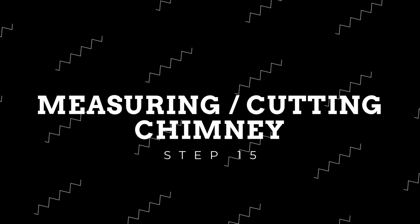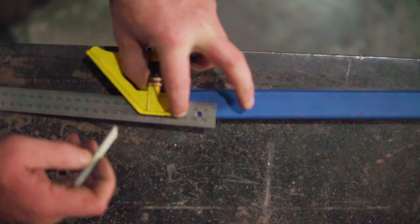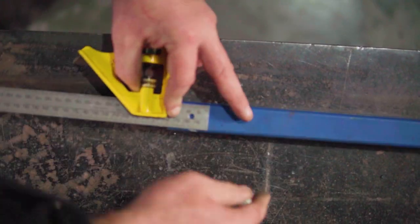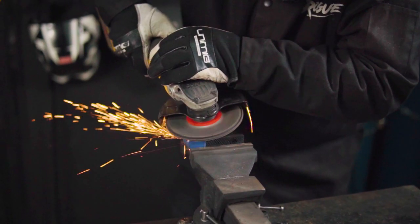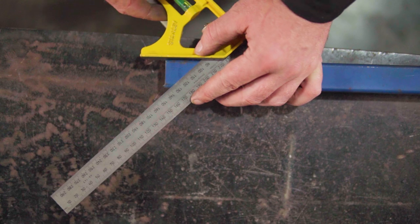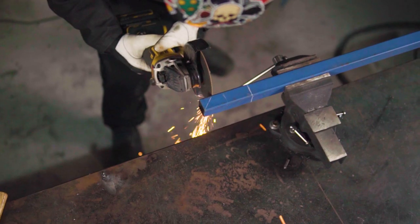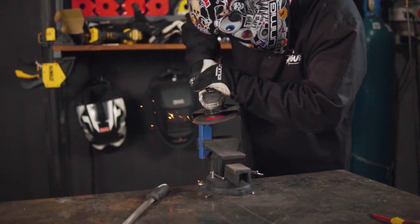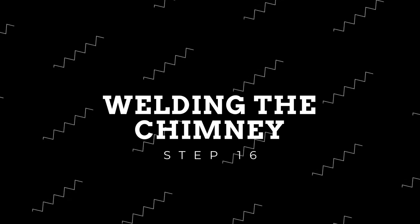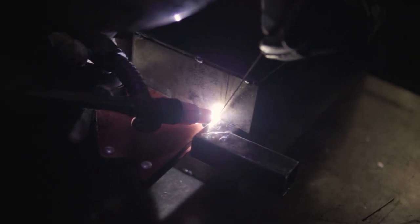Moving on to one of the most important parts of this build — the chimney. Using some 30 by 30 by 2mm square hollow section, create a 45 degree angle at the end and mark in 40mm from the edge. This will be the horizontal section of the chimney. Now cut it out using your grinder and sand it back. Moving on to the vertical section, start with the same 45 degree angle at the end of the SHS and mark 100mm in from the edge. Again cut and sand back. We also sand off the blue primer to keep the raw metal clean. Using right angle magnets to hold both pieces flush against each other creating a right angle, tack and fully weld together the two pieces, making sure to square it up. After sanding back those welds, it's time to tack and weld it onto the smoker body, making sure it fully covers the chimney hole.